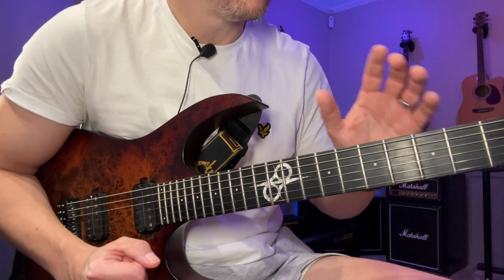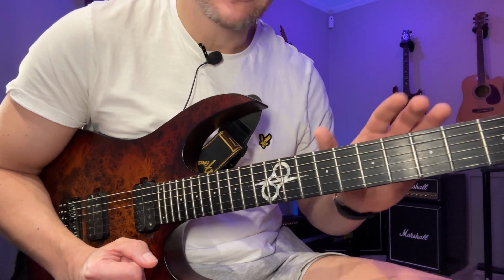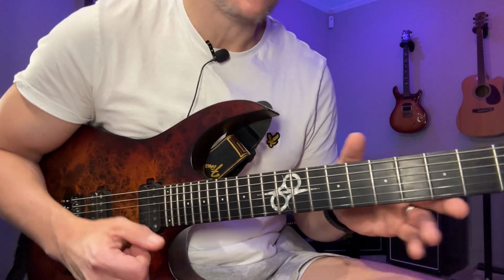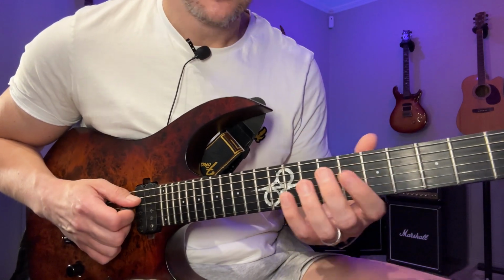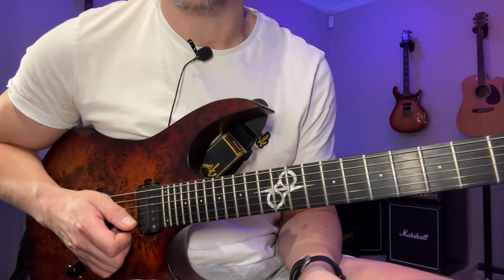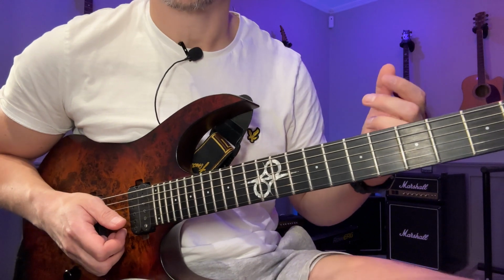But if you want really fast progress, obviously you want to practice more than this, but don't dismiss this as just something that's not worth doing, because it really is. It can make a huge difference if you focus on the accuracy. If you start sitting there for 5 minutes and just going for it and make a lot of mistakes, it won't help you. It might even hurt your technique instead. But just make sure to find a tempo where you actually get this perfect, and be really honest with yourself.